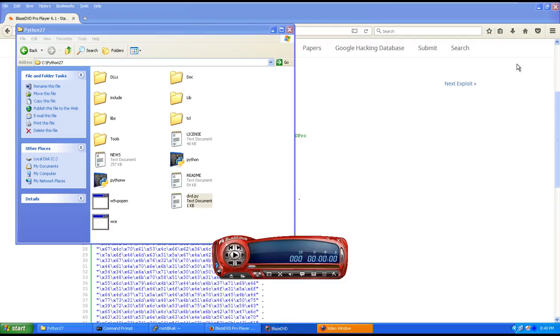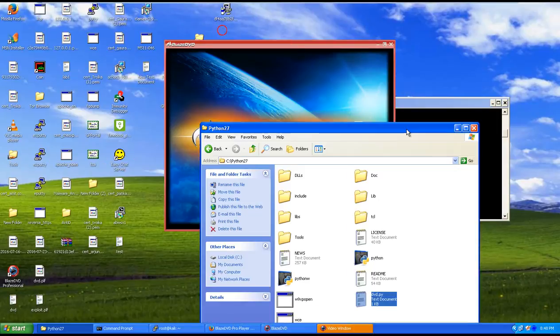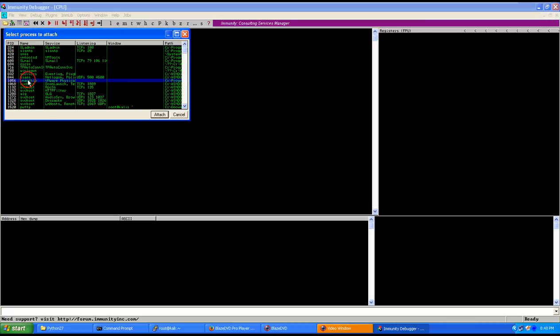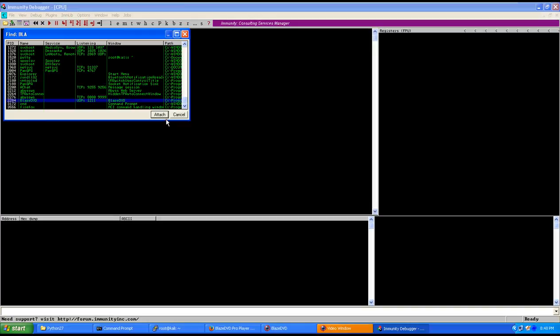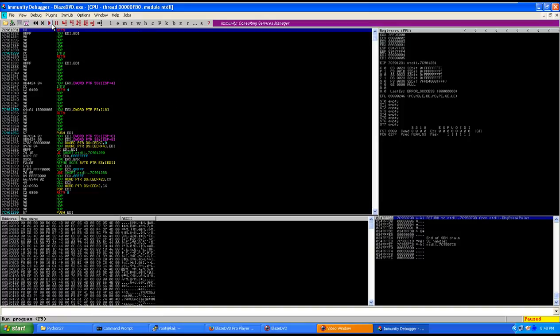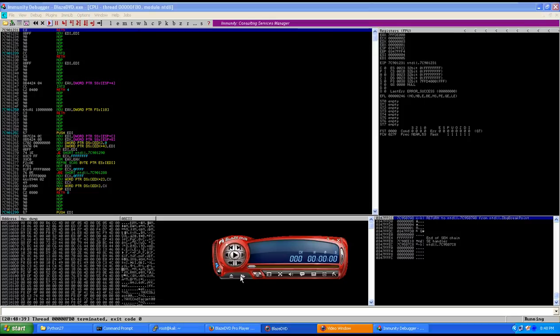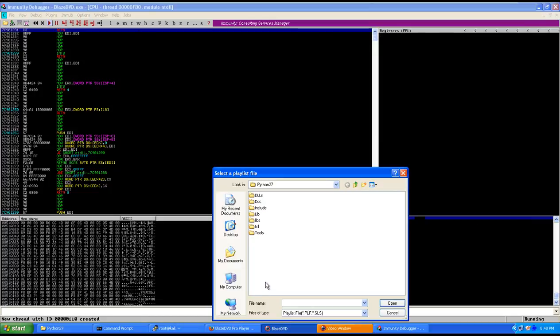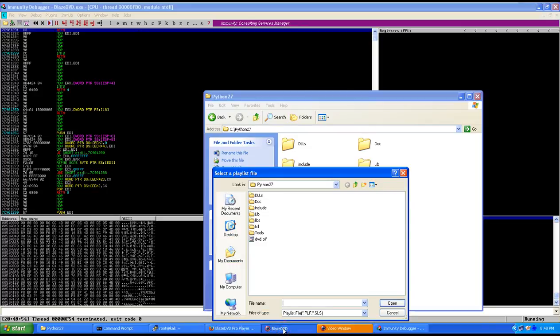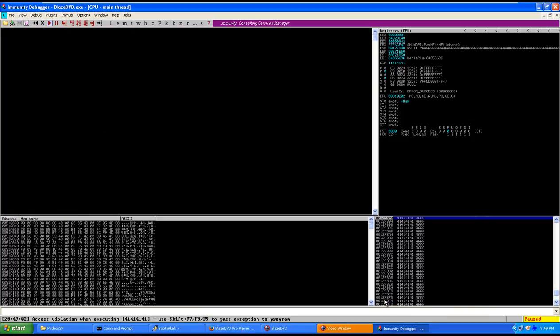We have our application running, and then go to Immunity Debugger. Let me launch Immunity. Go to File, Attach, and Blaze. So I have attached the process to Immunity Debugger. Let me start the Blaze process, go to this DVD, open playlist, and then we should see one PLF file. Let me go back here, execute the script, and now we have one dvd.plf file. We select dvd.plf here.